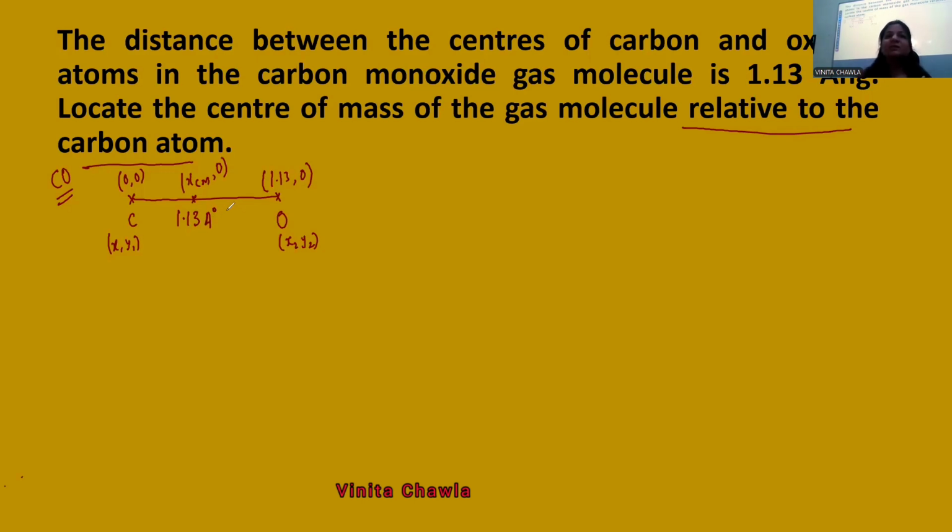Now things have become easier for us. Now we can easily deal with this, right? We have to find only xcm, no need to find ycm. xcm is, now for this we need to know the masses. We need to find the mass of carbon and oxygen first. बताओ m1 क्या होगा in terms of grams?